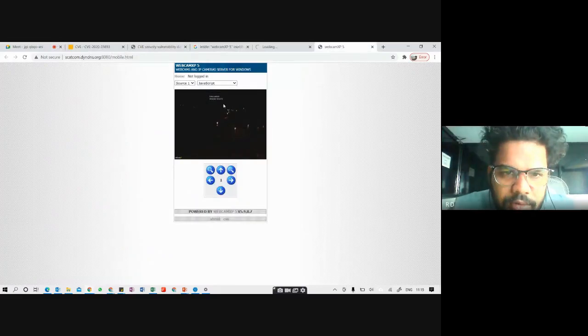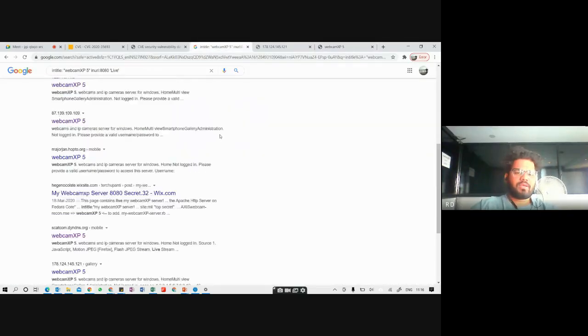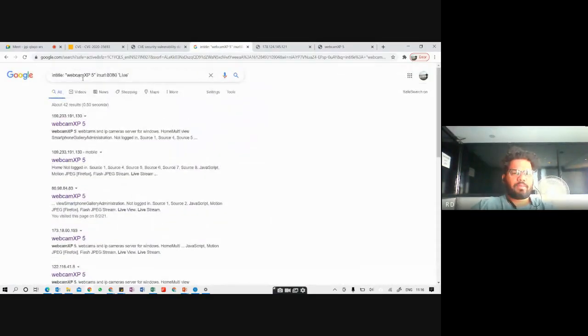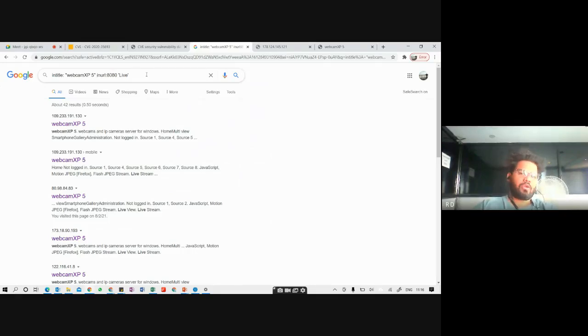So this one, if you see the time is running here, but it is night time, so we're not able to see what exactly is happening. Maybe after some time, if you come and see in the daytime, we will be able to see this or get access to this camera. Similarly, we can also go for webcam XP, Hikvision, and there are so many Xiaomi Mi based cameras. We can also go for location, here Mangalore. We can also be specific with the locations.